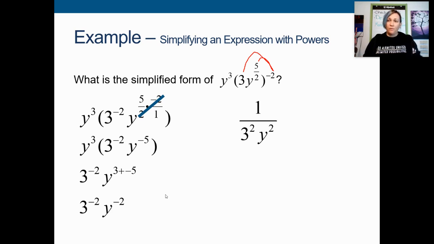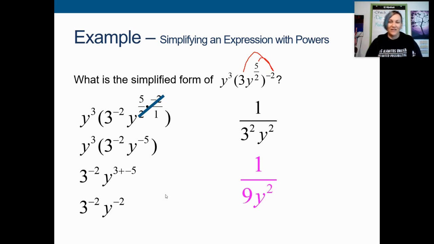All right, so I took care of all my negative exponents, but I'm still not done. For a final answer, you do have to take care of that 3 squared because we know what 3 squared is. So when the directions say to simplify, they mean simplify as much as humanly possible. Do any math that you can. You will get to a certain point where you're like, you know what, I can't do anything else. I'm done with this problem. But in this problem, I know what 3 squared is. 3 squared is 9, so I should keep going.